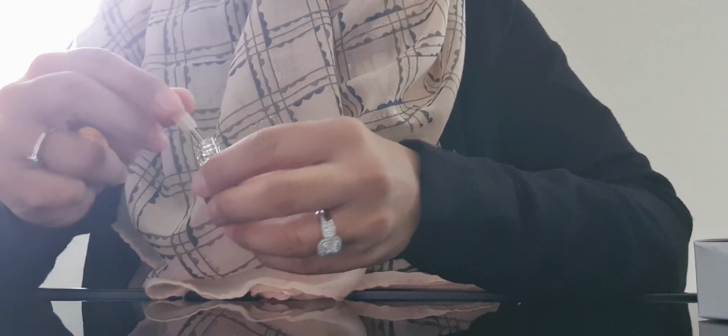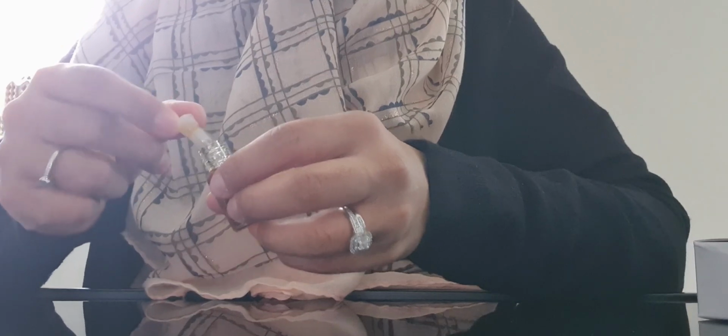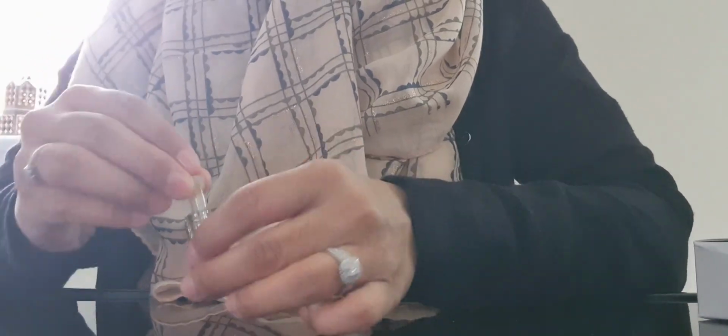The only problem I'm having is that the applicator doesn't go inside the bottle properly. It gets stuck and it's getting dented, if you can see. It's probably something I should have raised while I was there and got the bottle changed, but it's fine. I'm just going to fix it up later actually. So that one is the RBX59, and then there are these samples over here as well.